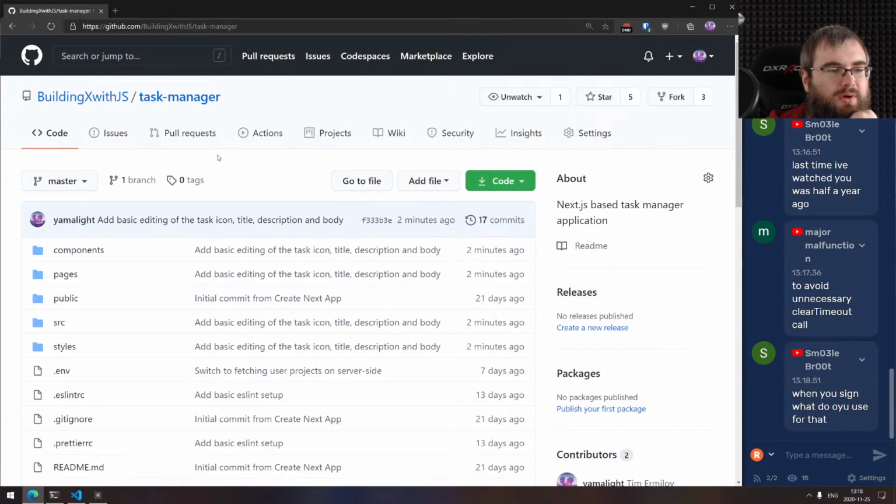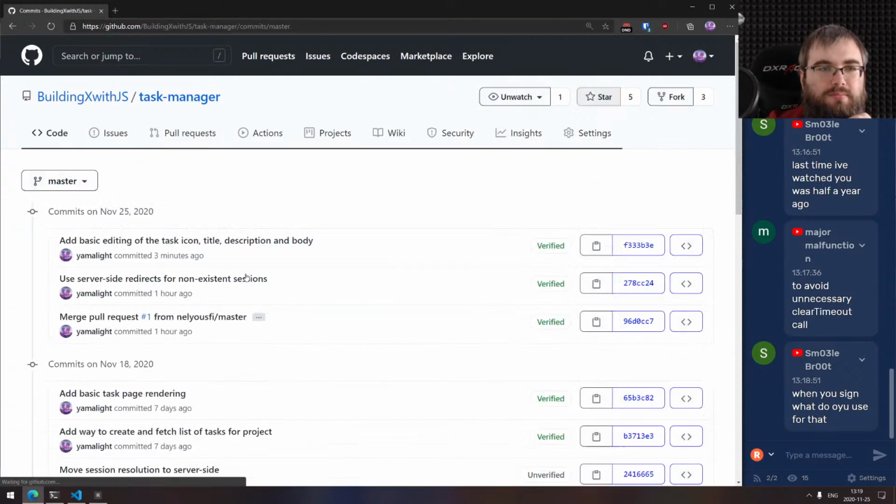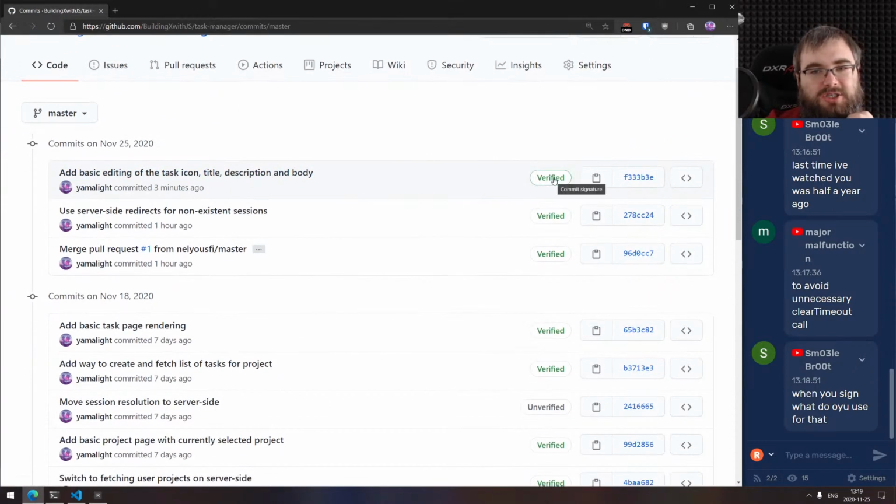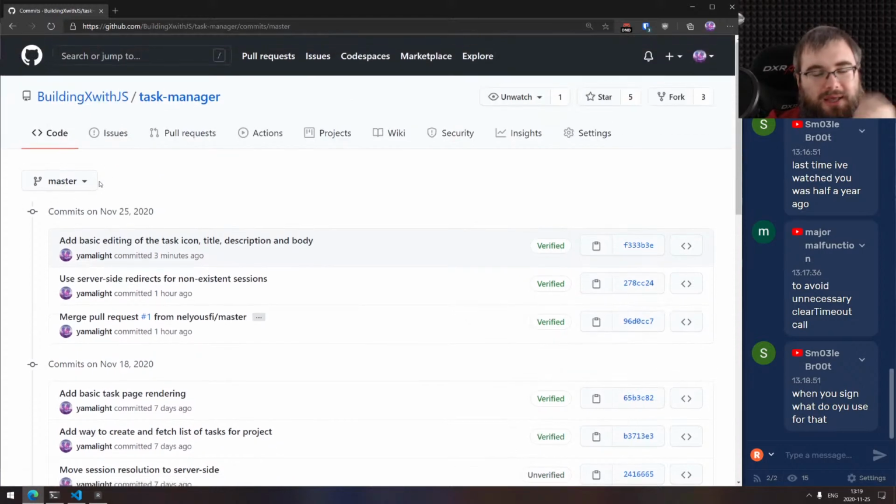What do you sign when you do? I sign commits. Basically, if you go to GitHub, you can see that my commit messages are verified. That means that it was indeed me who committed that. If you use Git, you know that it's basically easy to just use any email and username to pretend to be that person, right? When you sign, you basically verify that it is you and nobody else could sign because it is your private key. So this is sort of a best practice, I guess. It's not required, but it's just the thing that I did.